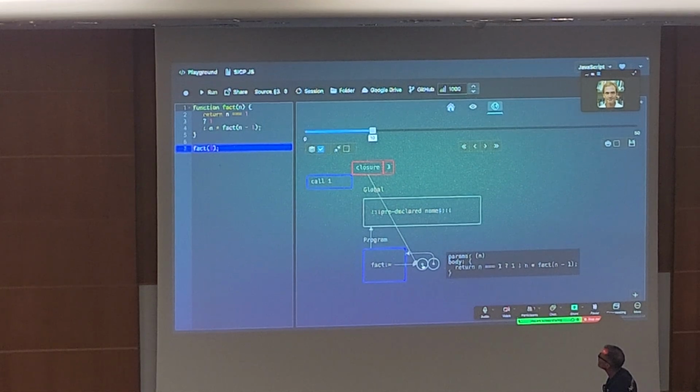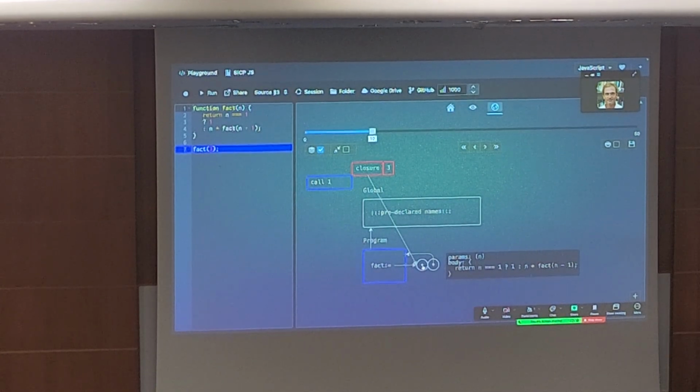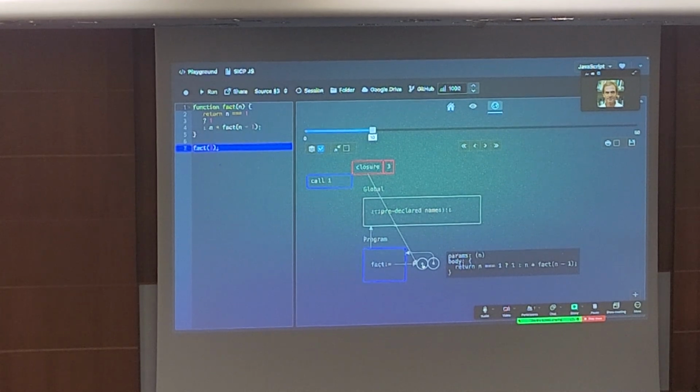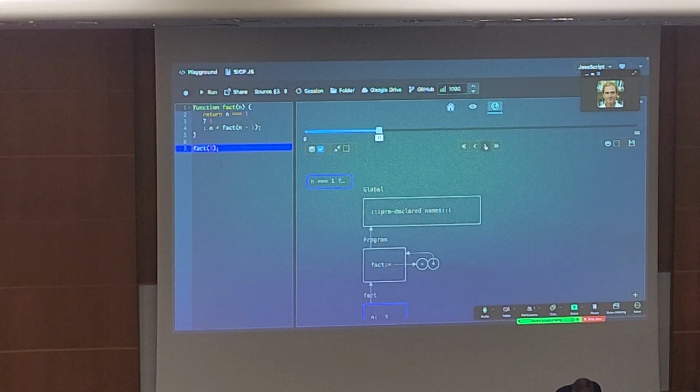And as opposed to the substitution model that we had for functional programming, we don't replace the parameters by the actual arguments. No, we take the body as it is. This body happens to be just a return statement, so we take the return expression of the return statement and place it on the control. So that's happening next. We just have the body here, the return expression of the factorial function.